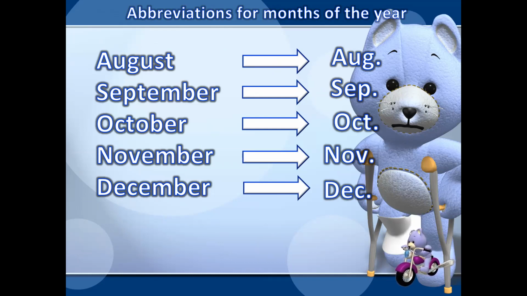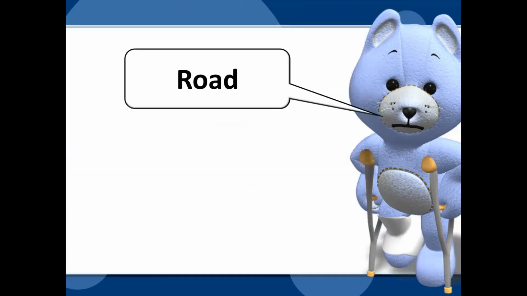Abbreviation, a short way to write a word or a title of the name. Also, we use it with the street or an address. For example, if you want to explain the place that we live in. So road will be Rd. Start with the capital, end it with a period. Street, St. So whenever you see the S and the T, you will know that it is the short way of writing the word street, abbreviation.